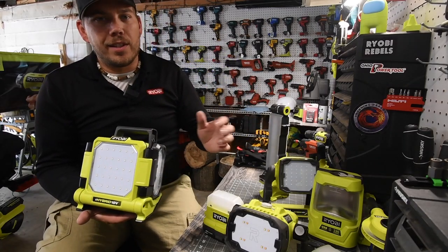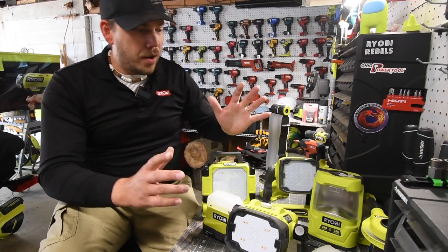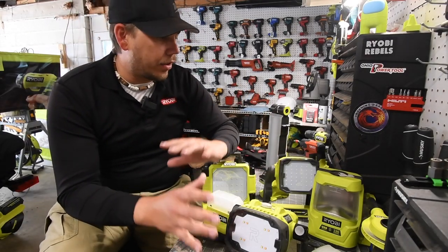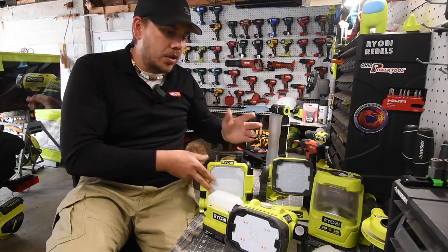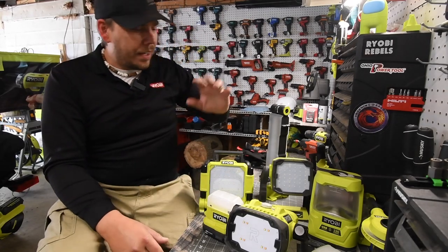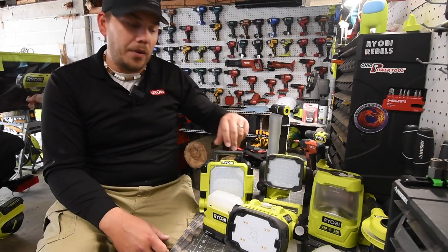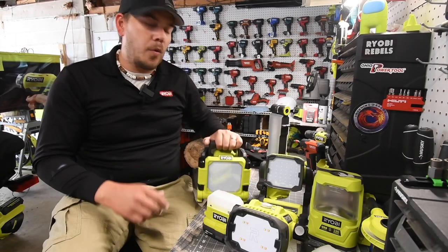I thank you very much, Elise, for sending me this. This is my new favorite light. So yeah. I'm already a huge fan of Ryobi lights. The only ones I did not buy myself are these two. And yeah, so I do love Ryobi lights. Ryobi's lights were always good. They each have their own purpose. And do I recommend these two? Yes, I do. But if you were to pick one or the other, I'd get this one, 100%.